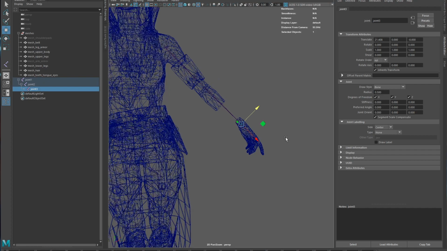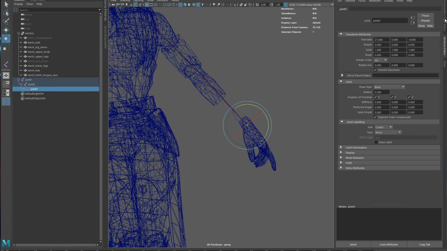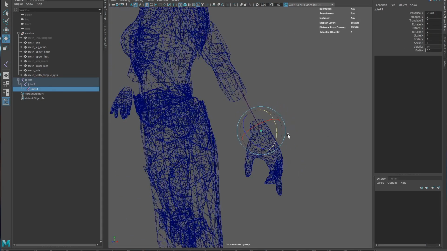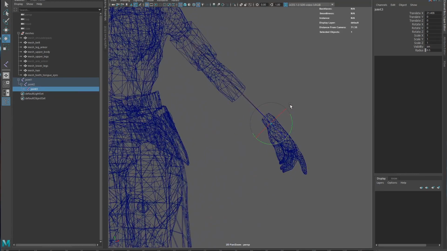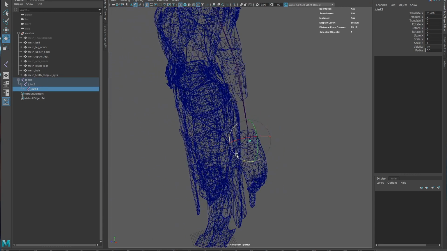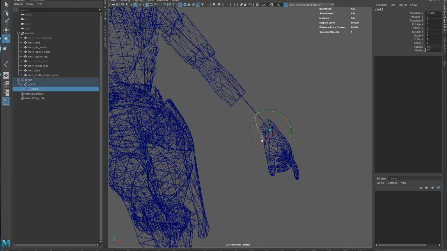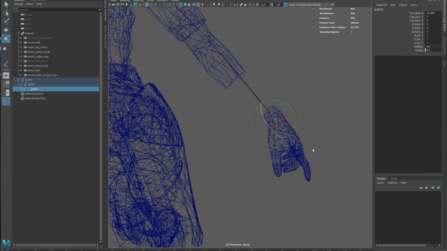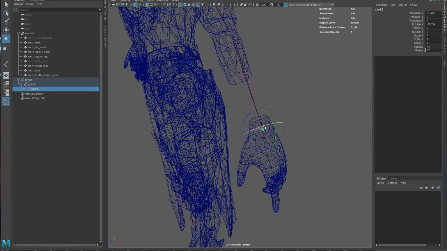Now there is a little bit of an exception here, and that's going to be on the hand. And the reason goes back to rotate order. Now if we think about the range of motion on the hand, Y currently actually gets a lot of range of motion on the hand. You can plant your hand fully back, you can bend it quite a bit forward, but Z doesn't really get that much motion. So it's kind of what I like to do for game rigs here is actually swap this.